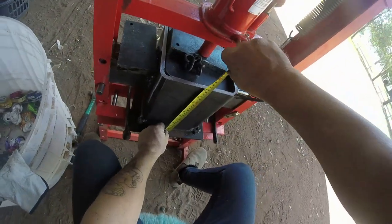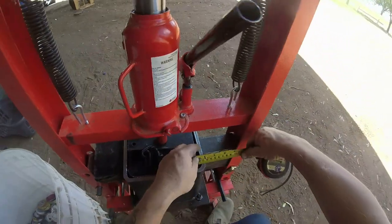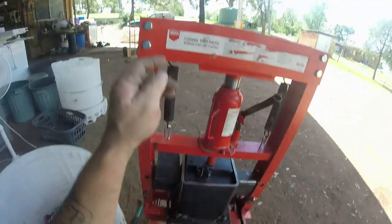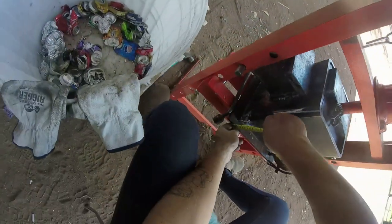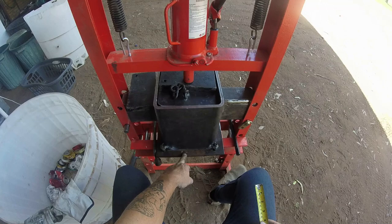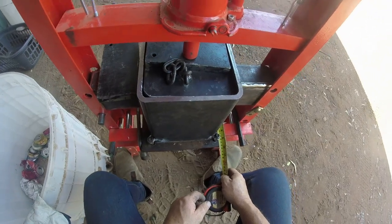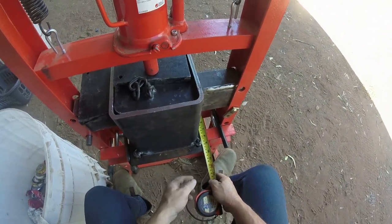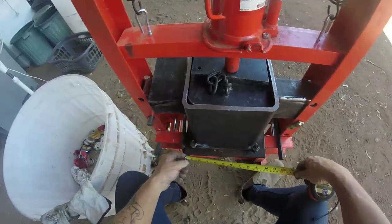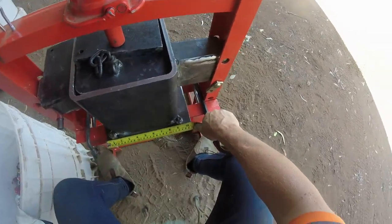Height, I've got it at 260 mil, which is 26 centimeters. The thickness of that is 10 mil, which is 1 centimeter. My plate that I've got in there, I think it's the same thickness. This plate here would be the same, yes, 10 mil. I made this so that they cut it at 250, which is almost 10 inches by, because it allows you to put your bolt holes in, so yeah, by 10.5 inches, which is 27 centimeters, which is 270 mil.